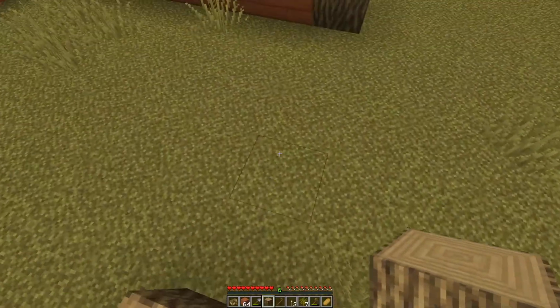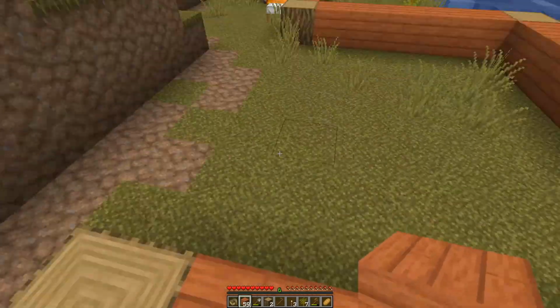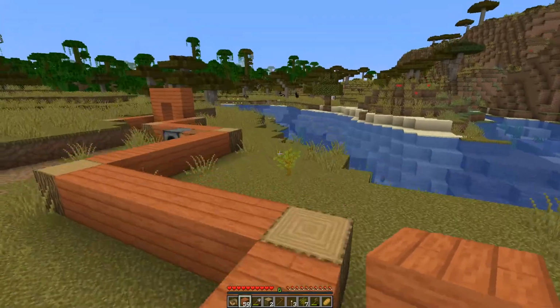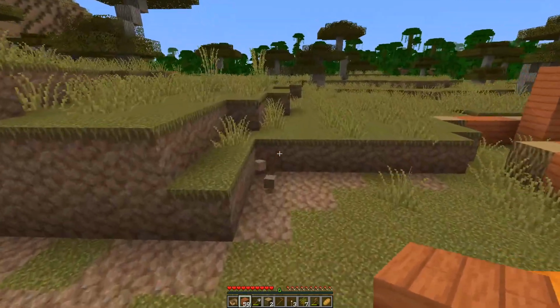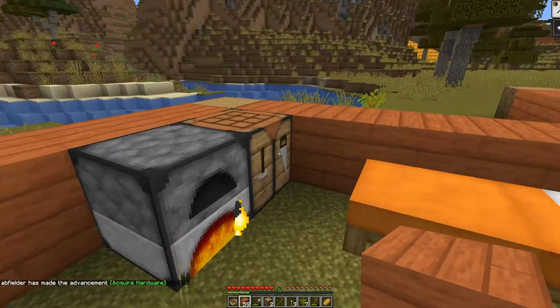So we'll have a couple of rooms in this building. Going to make it a little bit more interesting. We're mixing oak logs and acacia wood, which looks okay. I mean, it's going to look like a starter base. It's not going to look like an absolutely amazing build.